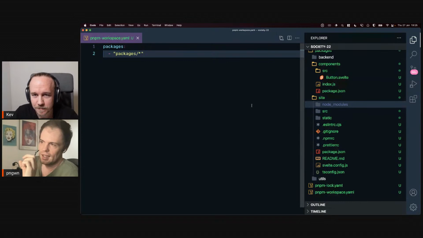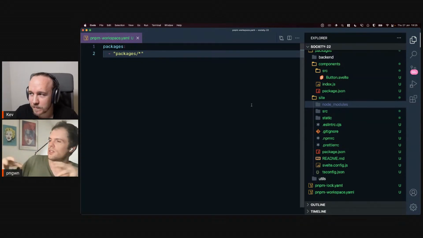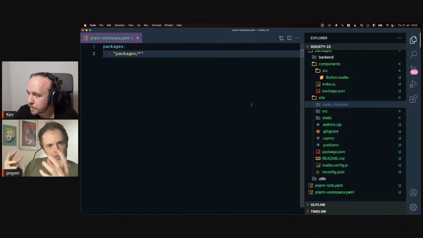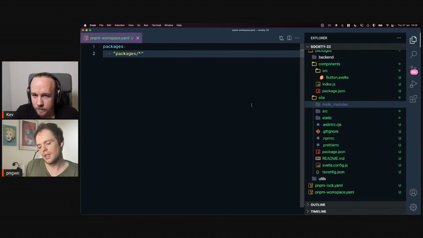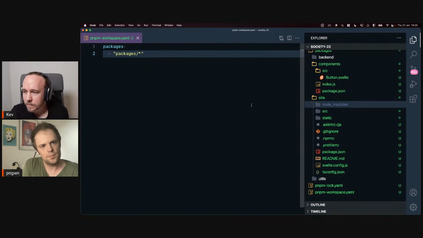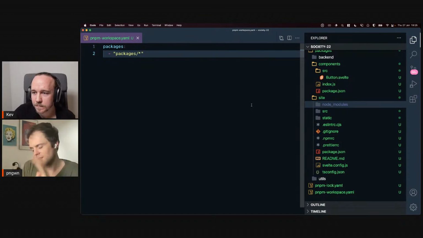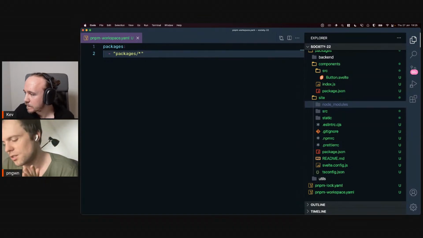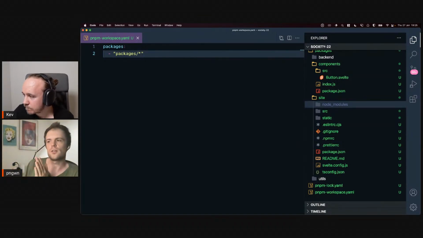Essentially what pnpm is going to do is hoist various dependencies for you and figure out the most efficient ways to do things. It might break at times because pnpm is very strict about dependencies, whereas npm and yarn traditionally aren't, although I have no idea about recent versions of yarn because I don't use new versions of yarn.